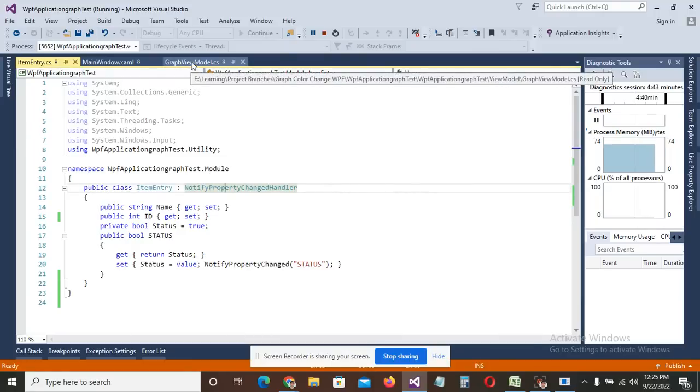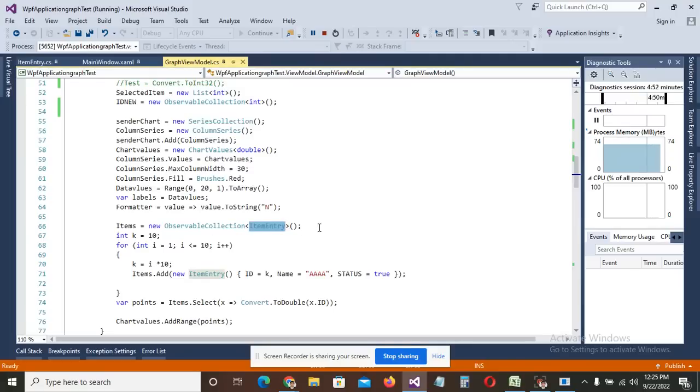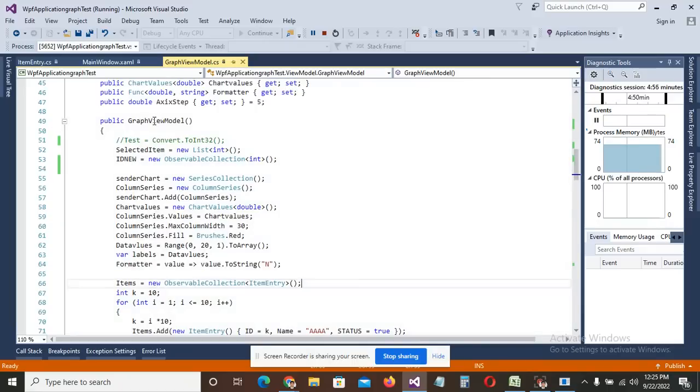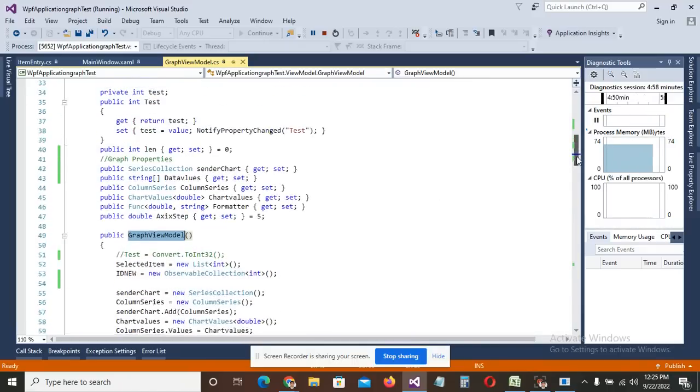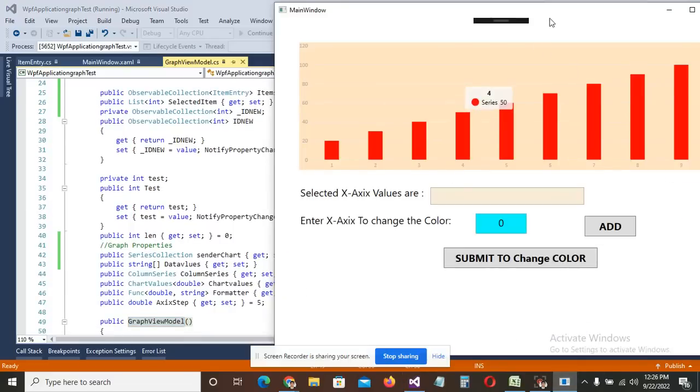Okay, the use of this class ends here. Only declare the properties and use these properties in your view model. Okay, so this is the declaration of your graph in the constructor of the view model. Okay, now coming to the UI.